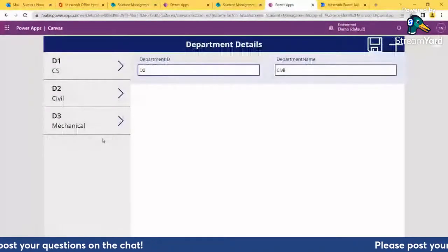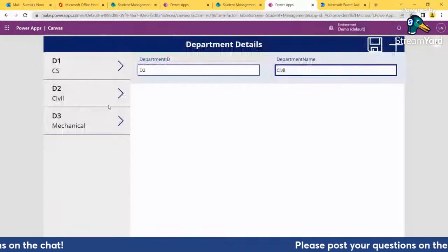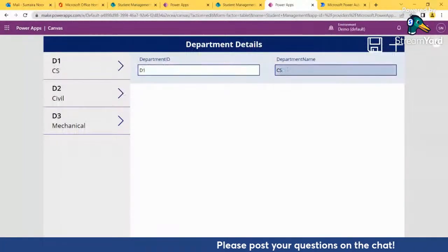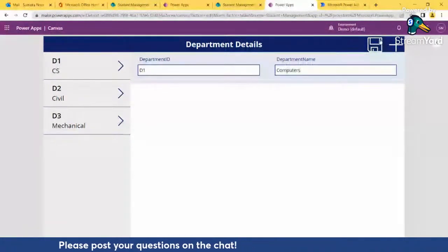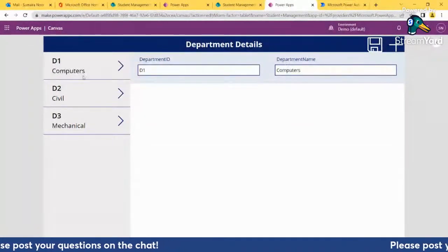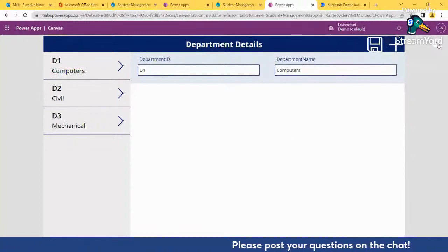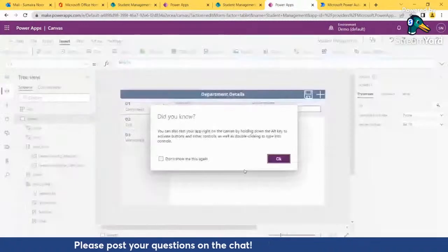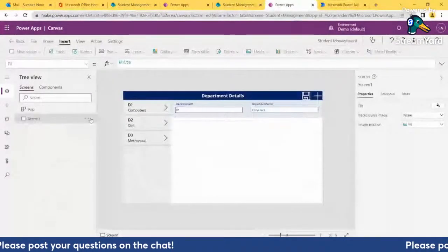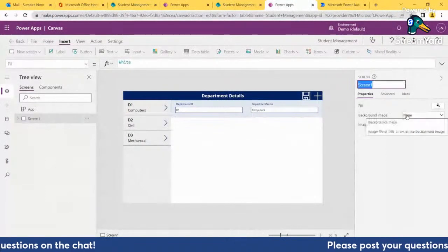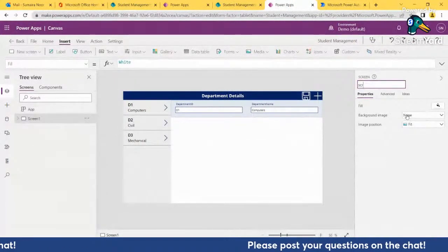So when I click on this, suppose I click on the first one, if I change it to computers, and when I click on save, it will get updated as computers from CS. So this was the first thing about department. And I can also rename the screens here.